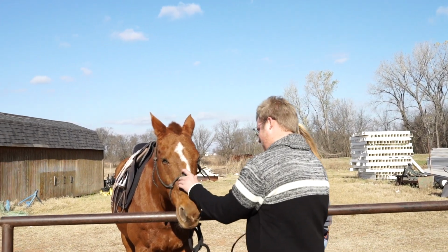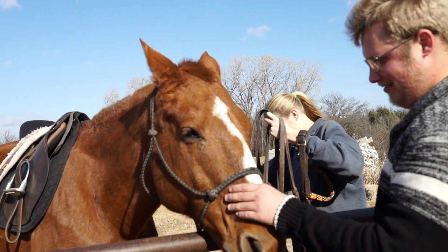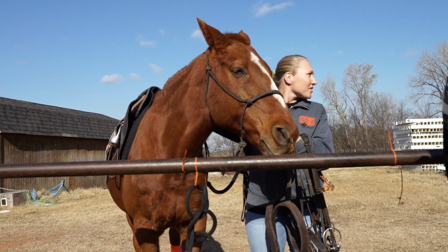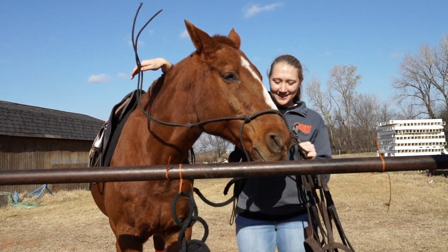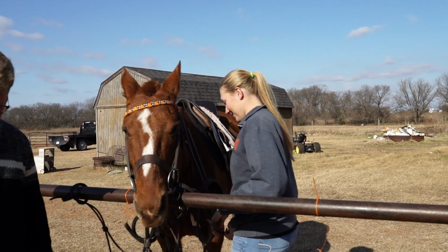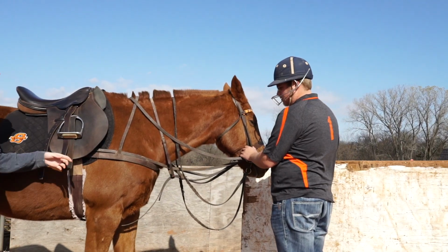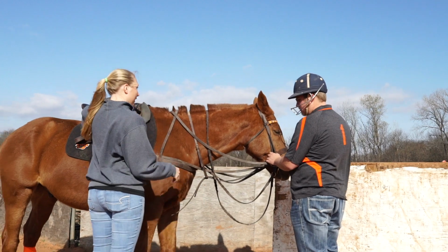It really varies on arena size. Our arena is actually smaller than regulation size, and it also depends on how evenly the teams are matched. We've seen games that have been 27-0, and then you've seen games that have been 3-4. Gotcha. There's a pretty big variation. I would say probably in the 10 to 15 goal range.